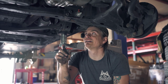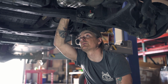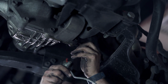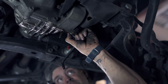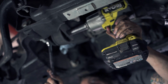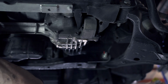And then, oh, I'm sorry, I forgot your pinion yoke to drive shaft here, which looks like 14mm bolts. And it looks like someone's been in here before. These heads are a little rounded, so we'll get to work. That's actually cleaner than I thought it would be. I was expecting a horror story. Oh no.